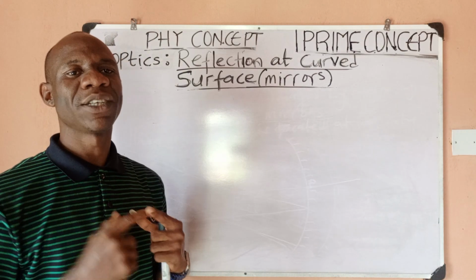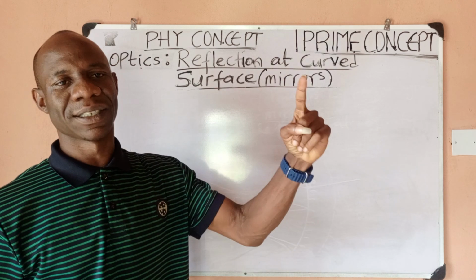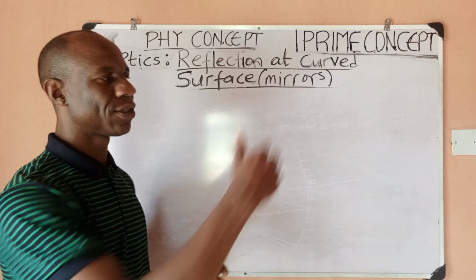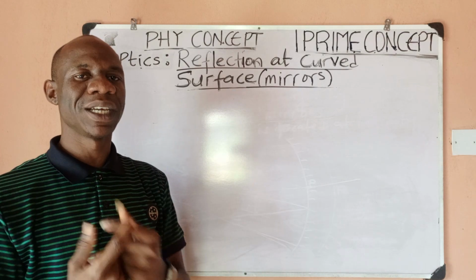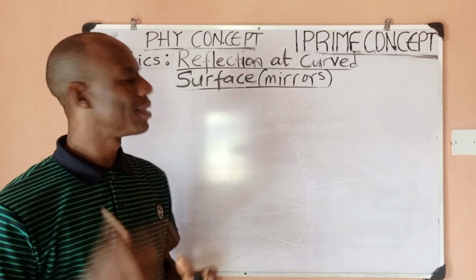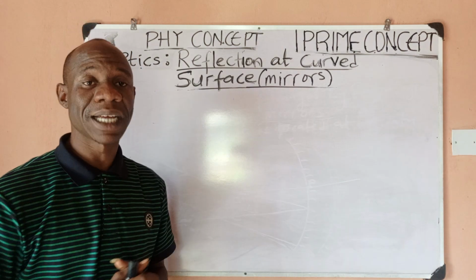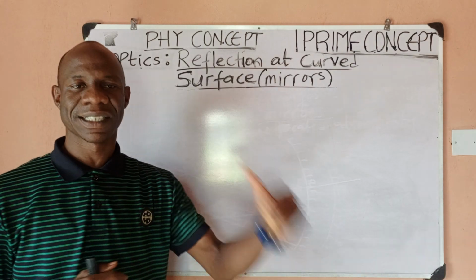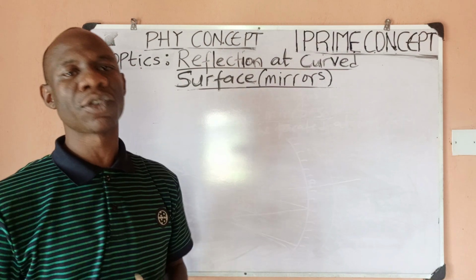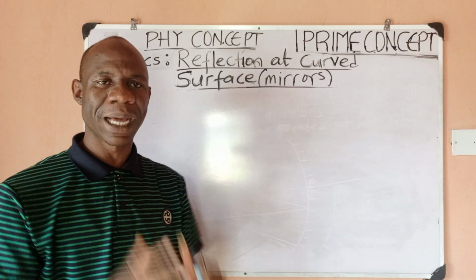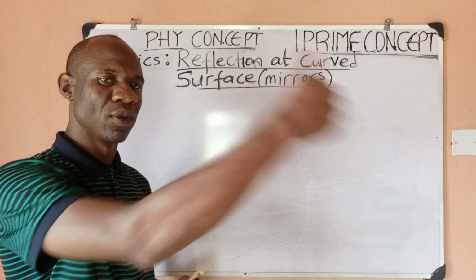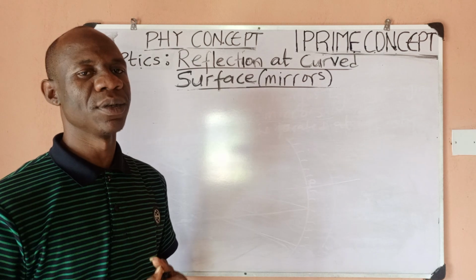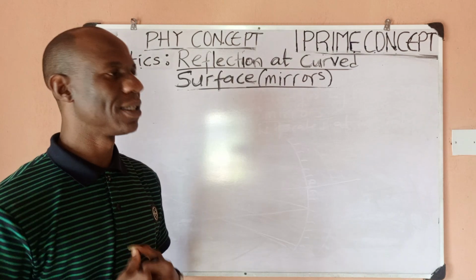Number 3, when a ray hits your pole, the pole of your mirror, then that ray would come out in such a way that the law of reflection is obeyed. Then number 4, when a ray passes through your center of curvature and hits your mirror, it reflects in the same direction. So these are the 4 rules that I mentioned. In this video, I'll be applying those rules to locate positions of various objects or images that are formed on the mirror.